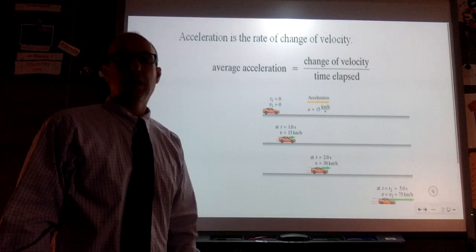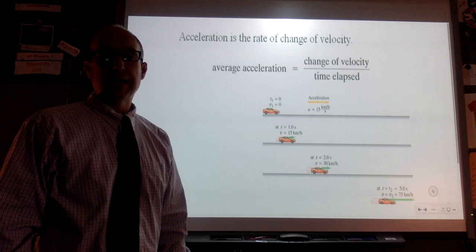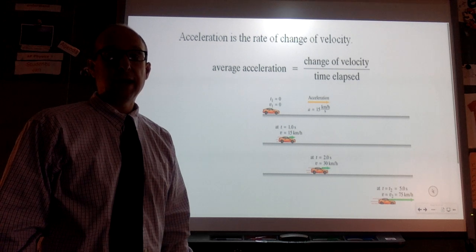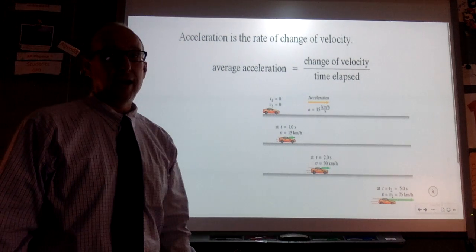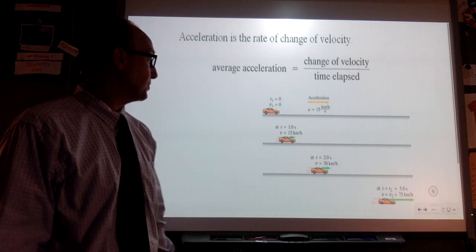Welcome back, guys. We're going to talk about the next type of graph that we can draw, which is going to be a velocity time graph. And a velocity time graph is going to display how velocity changes. When you have a change of velocity, that's known as acceleration. And our average acceleration is going to be the change in velocity versus the time elapsed.